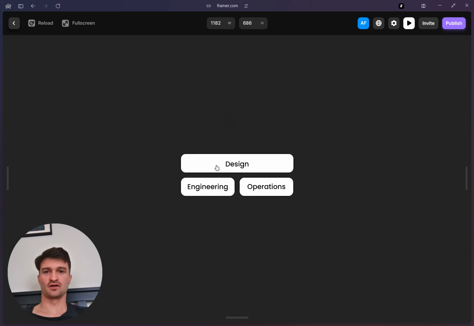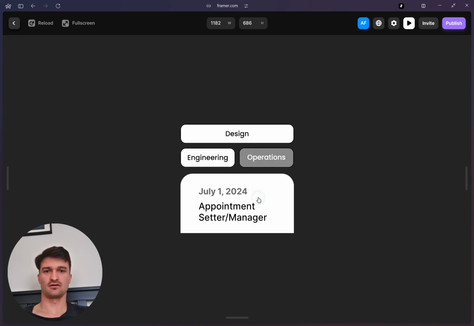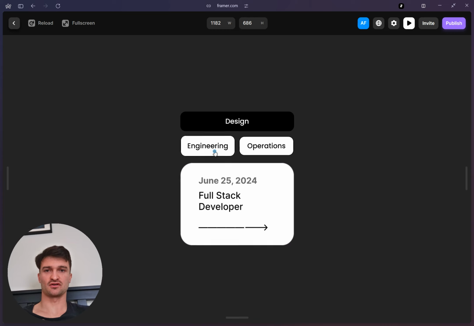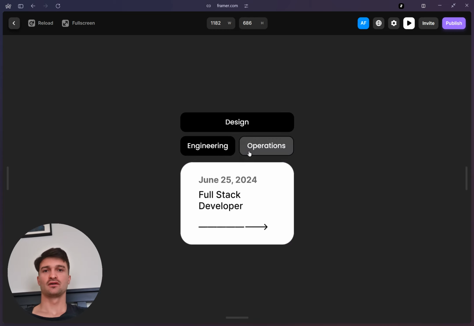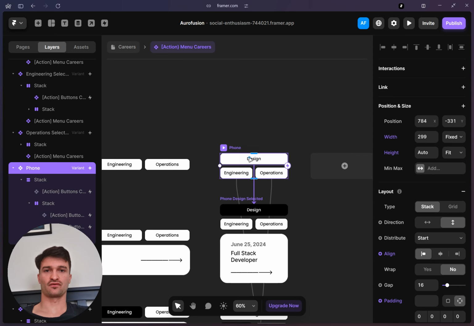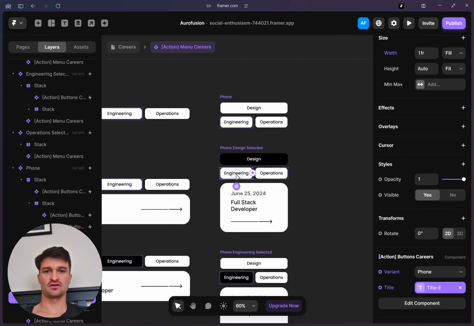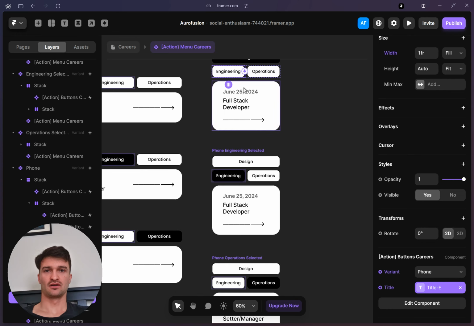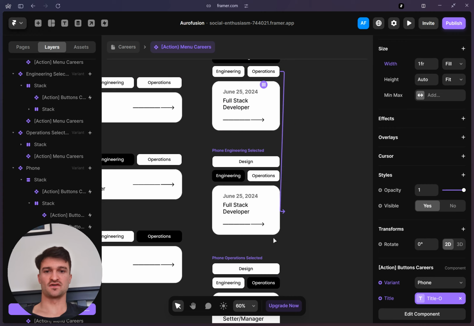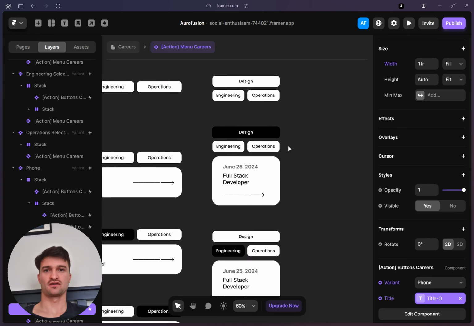So design works, engineering works, operations works, and now between each other, to engineering no, to operations no. So from the design to engineering, and then from design to operations.